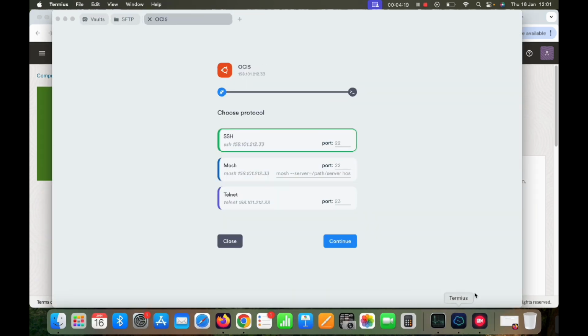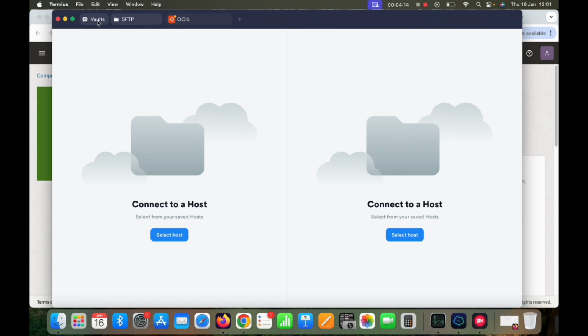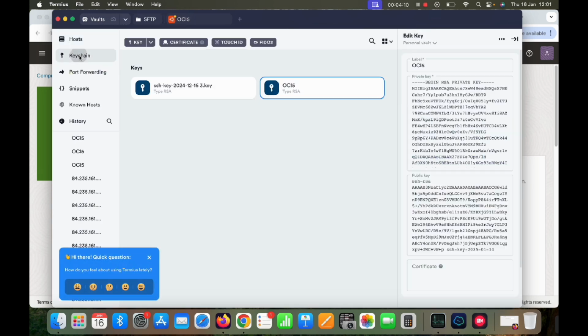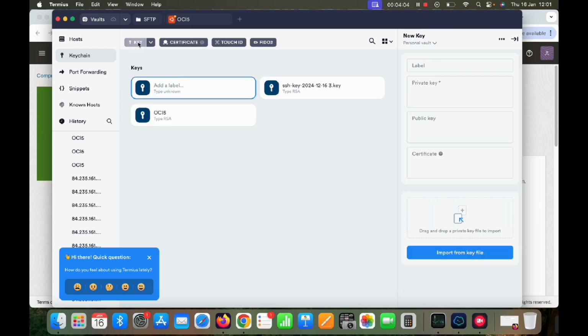So I go to Vaults here. Remember the keys that we downloaded, so I need to bring them here. I create a new key, OCI4, and I first bring the public key because I want to paste it here.